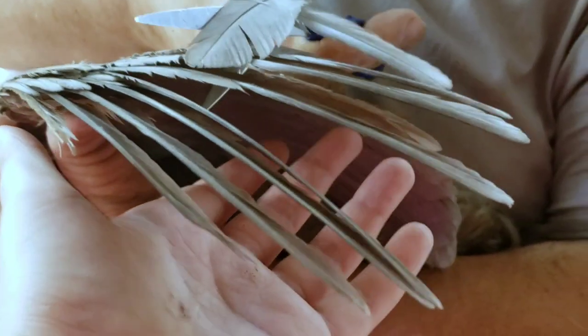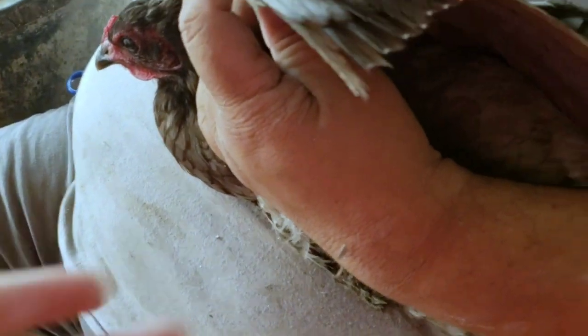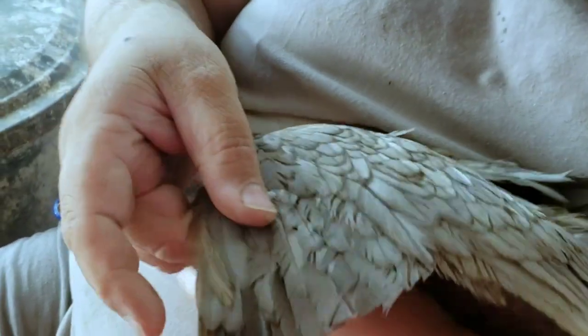So I'm going to trim these feathers. Well, they're going on the top of the wings, so I can't really catch them. How about that? Here you go. Thank you. And so now she's grounded.